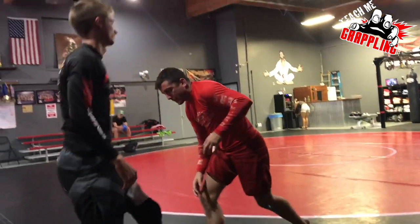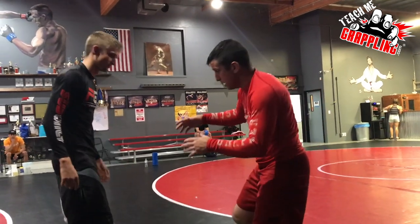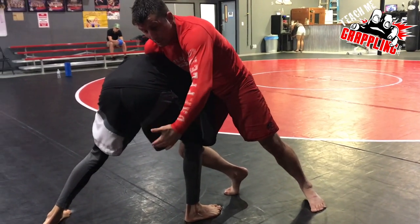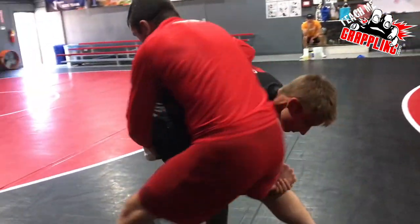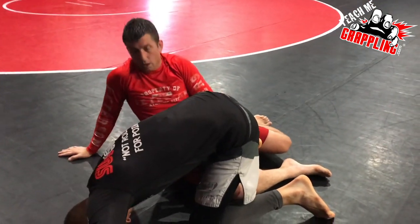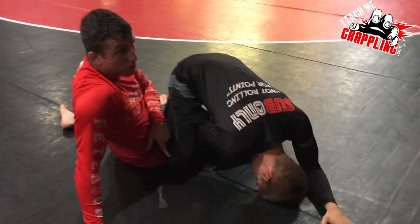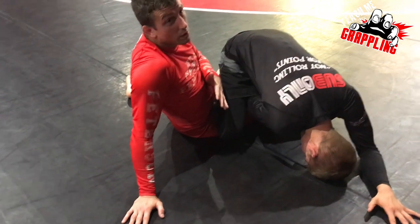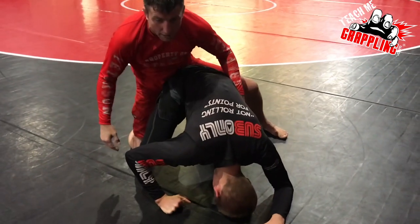I'm going ultra slow because I want to take safety into consideration. Again: if he throws the kick or catches it as I sprawl, I step to the side, pull here and here, and sit — react by coming down to the mat and creating balance. Now if his knee reacts differently — like Brian's knee is stapling, his shin is stapling my thigh — no big deal. I won't get a hook but I'll come up on top. Once here I can just lift his butt and come out behind him.